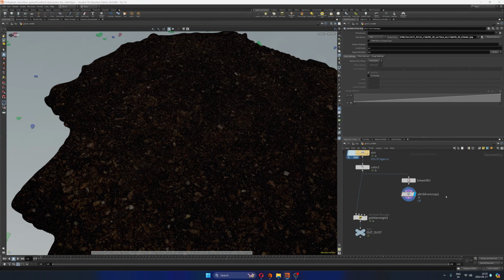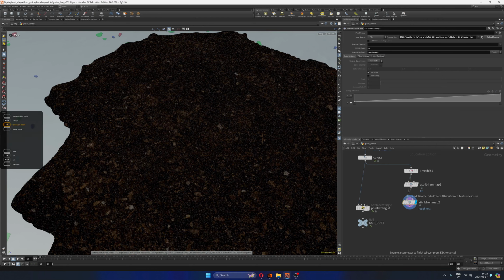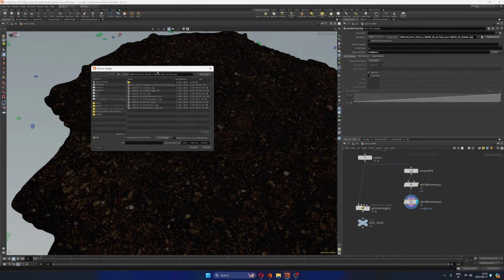Okay, great. And I'm going to duplicate this one as well, and I'm going to map it to the roughness. So instead of CD, I'm going to use roughness here, and I'm going to use the roughness texture. Let's put that one there, and that would be the roughness.